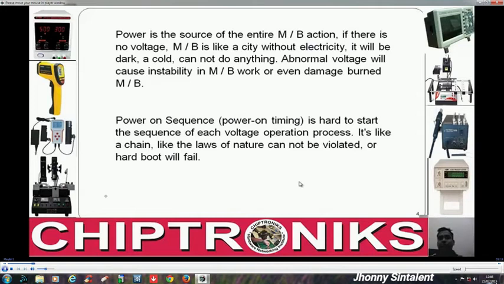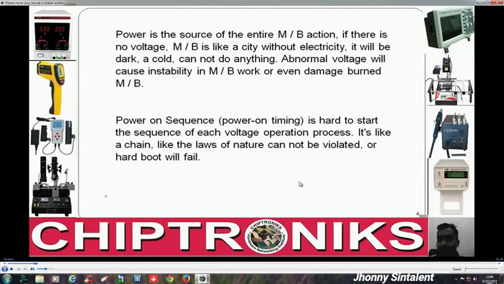So when a notebook motherboard traces its entire power on sequence, then the hard start is finished, and after this hard start, the soft start will load. So what is hard start? As I said, in a notebook motherboard, the voltage has to be fixed at each point which is mentioned in a schematic diagram, and you can treat it as a law of notebook motherboard.